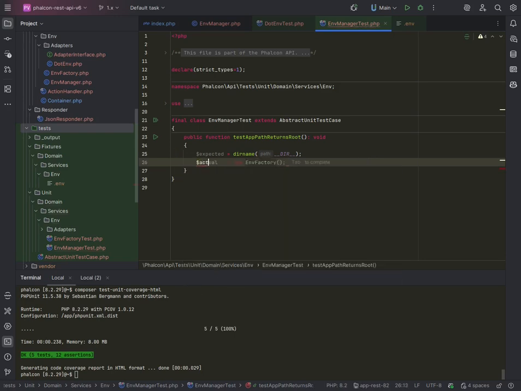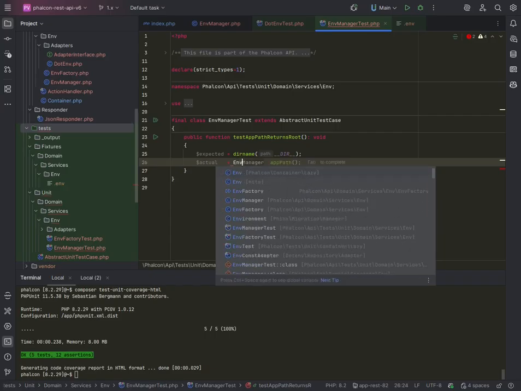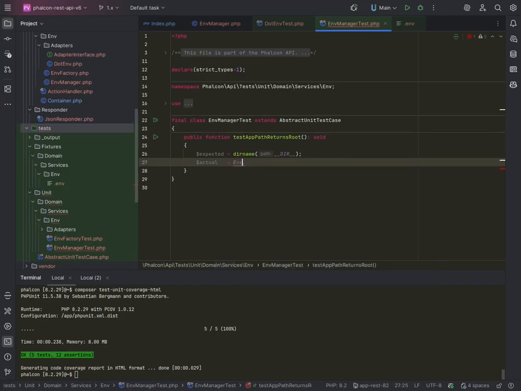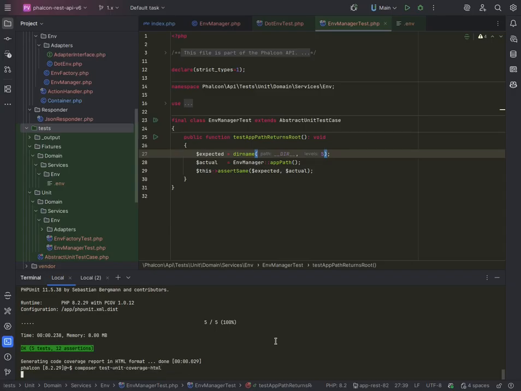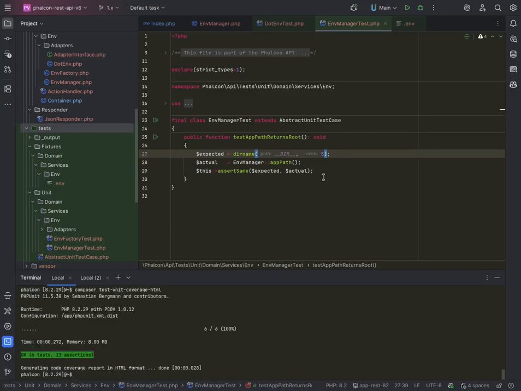So actual equals env manager app path, and then this assert same expected actual. This one will probably be 5, which it is, which is great.